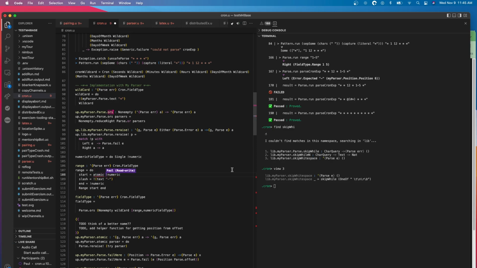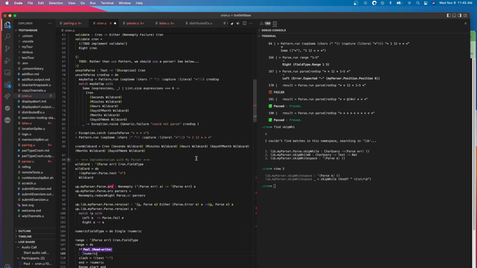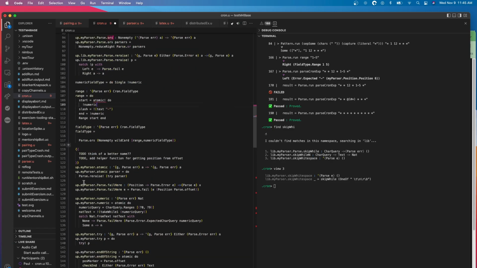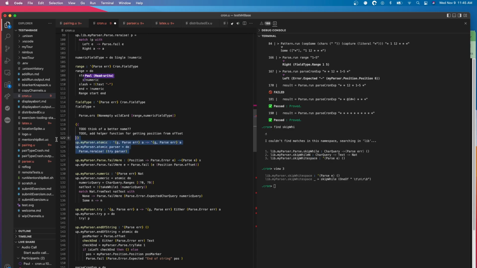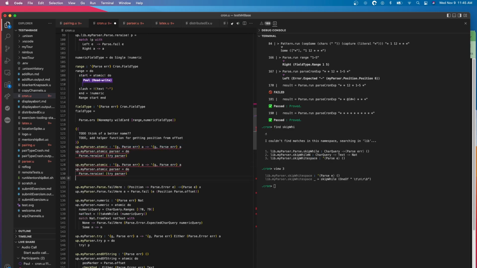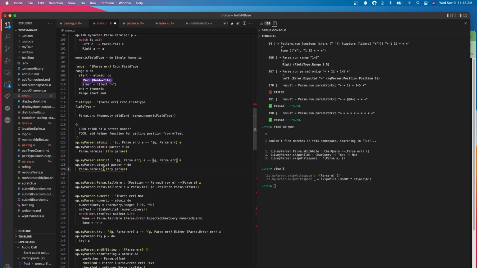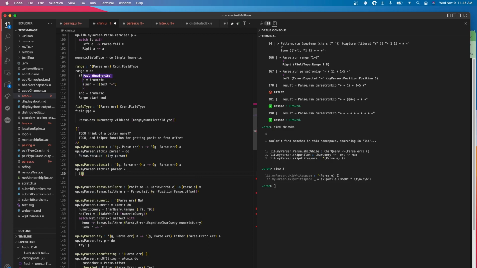Uh-huh. Okay, so do we have an atomic thing? I'm just going to pretend that we do. I'll go find atomic and add it. So I'm thinking something like this. Okay, so atomic bang takes a delayed parser and forces it in a try. I think you could literally just call atomic and then force it. Yes, that is what it should do.